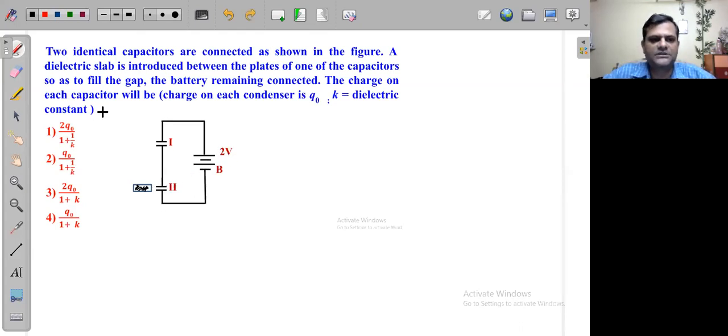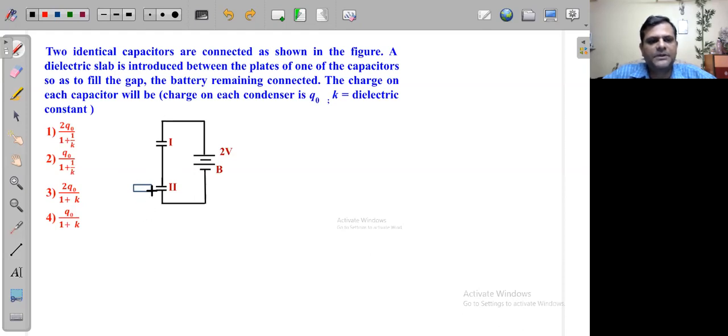on each capacitor? That is what we want to find out, and no doubt, don't worry, the charge on each capacitor will actually be the same, just because they are connected in series with each other, and that's why the charge on each of them will be the same. That is what we want to find out.